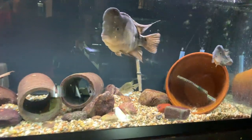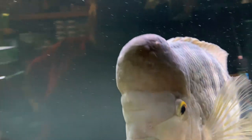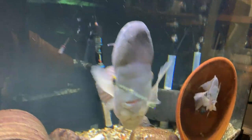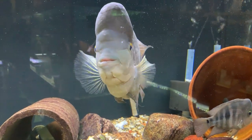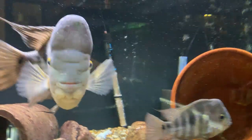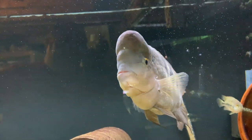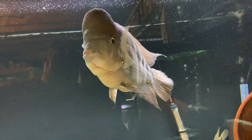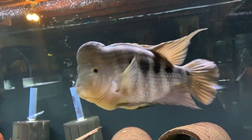Over here is the Reddest Latest tank, also housed in a 180 gallon. This is the big male with a big nuchal hump, and the female. Same story — no spawning activity at all, basically living out their days as wet pets. My buddy James Randall has some offspring from one of the last times they did spawn, and the male is really starting to turn into something special. He doesn't have a YouTube channel but posts in a lot of Facebook pages, so go check that out.